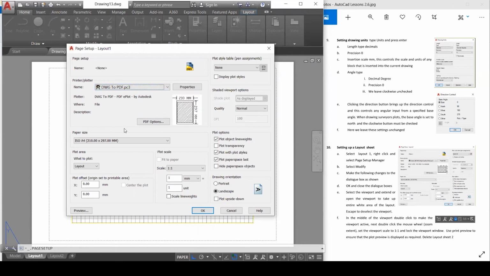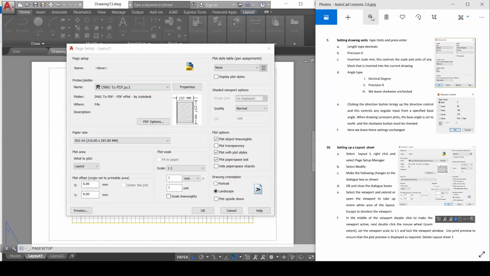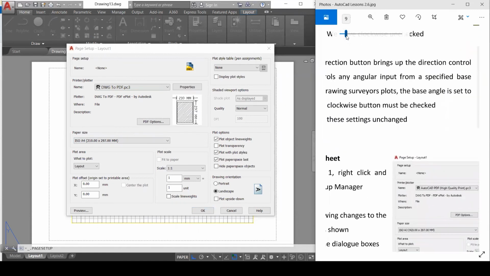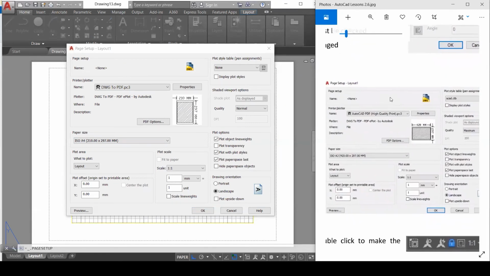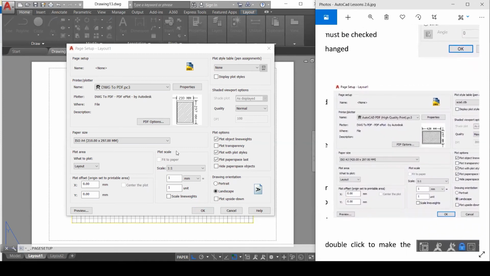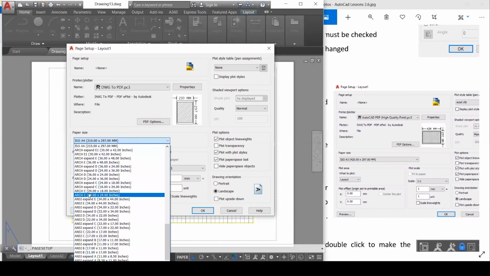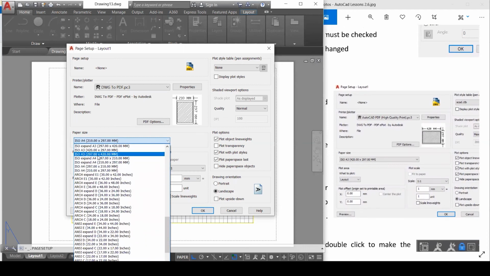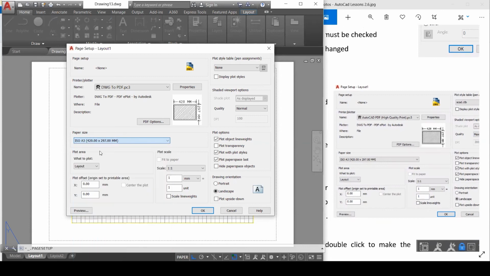That's the best thing. Now, what am I going to be doing down here? I'm going to be changing this. Let's just look at the settings they have here so that you at home can see what I'm doing clearly. So I'm going to be changing this now to ISO A3. ISO A3, and I found this one 420 by 297.